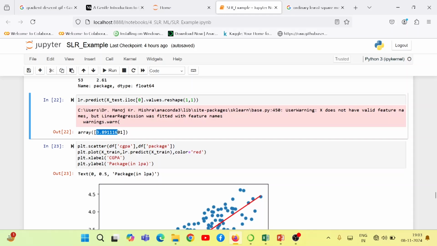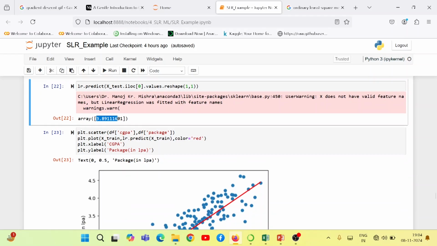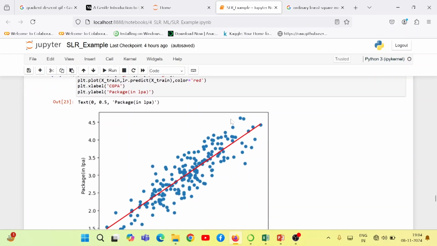Now to visualize how our model will look, because in simple linear regression we just try to find the best fit line. That is the main intention behind this SLR. We have to find the best fit line. So let me show you. This is our data, this is the spread of our data.